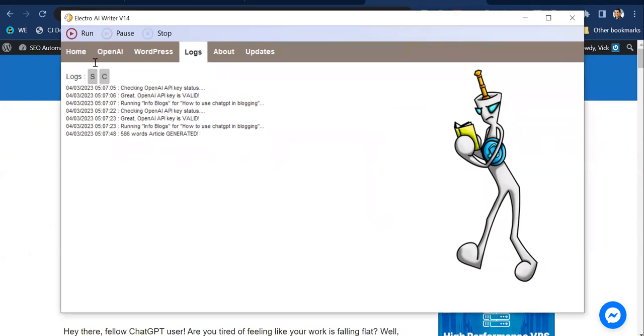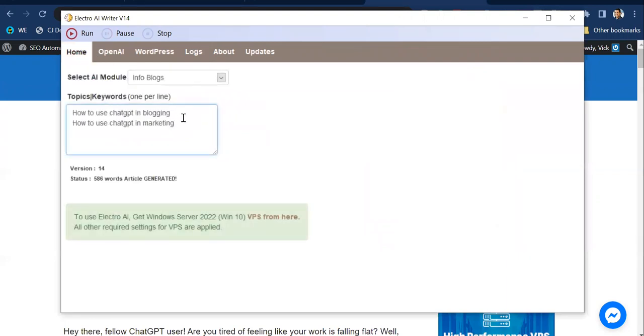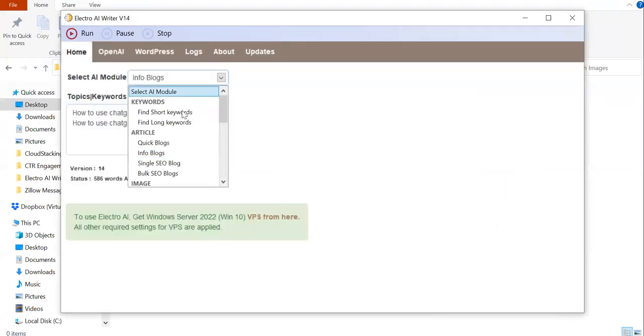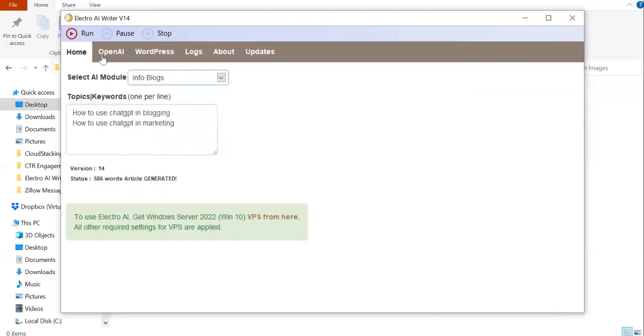What happened here? I think I made some mistake. Sometimes there is a new line, so that's why it gives you an issue. Infoblogs. It didn't generate anything. Let me try again. I think I just ran the previous model and then ran this one, so maybe it's giving me the problem.